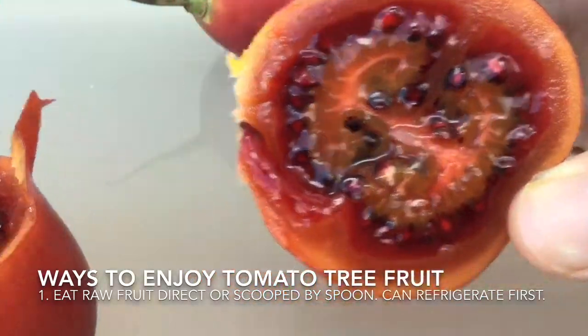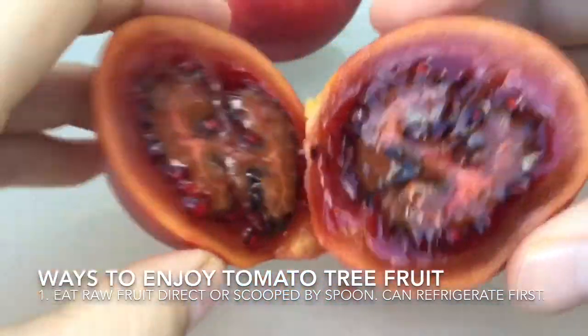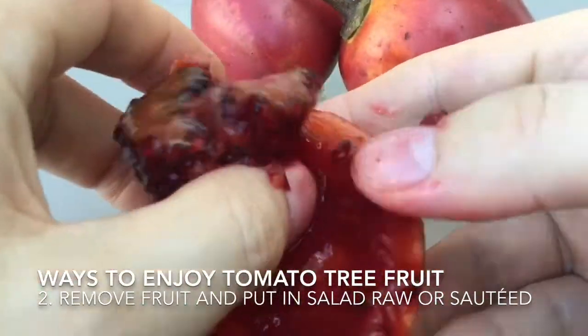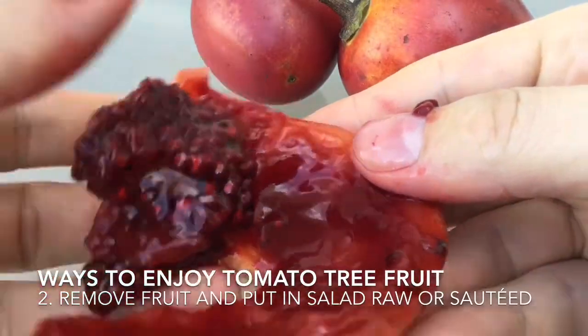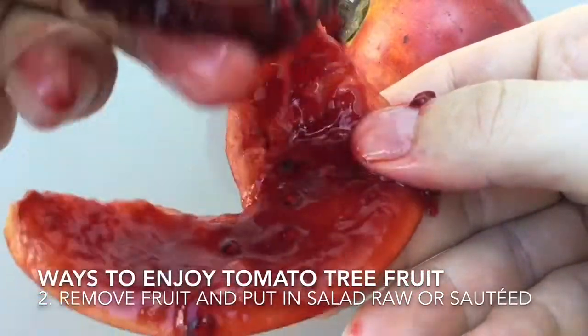There are varieties such as Goldmine, Inca Red, Rothermer, Solid Gold, and Ruby Red. The yield of the tree depends on the variety, but they can grow hundreds of fruit per year. New Zealand is one of the biggest exporters of the fruit — they started growing this during the end of the Second World War for Vitamin C.